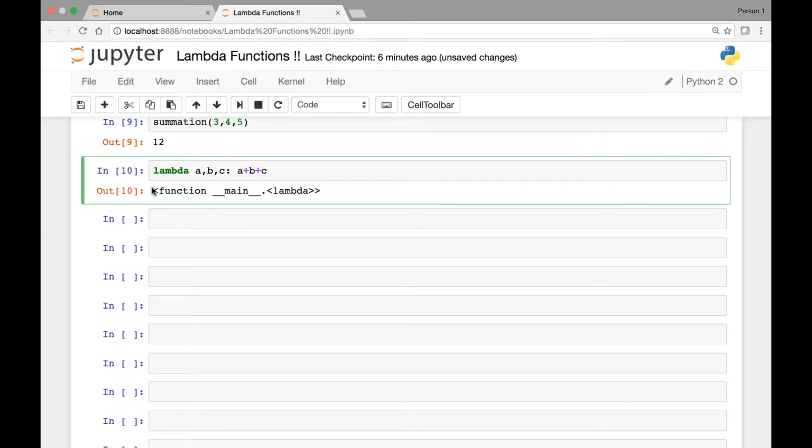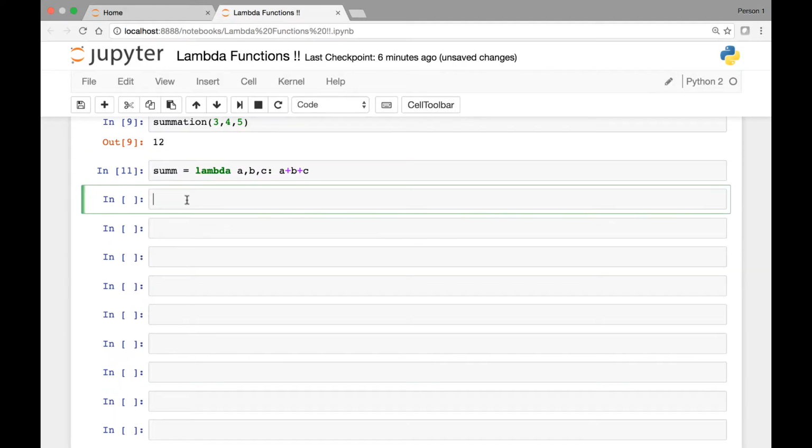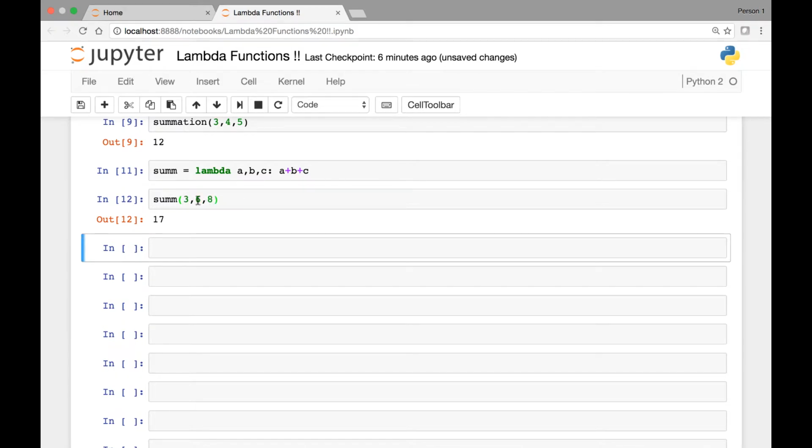And we can save this in a variable. Let's call it sum with double m. Now we can call our sum lambda function and then pass 3 variables, 3, 6, and 8, and it will give us the sum of those 3 numbers.